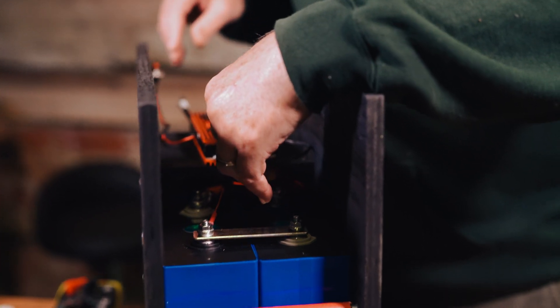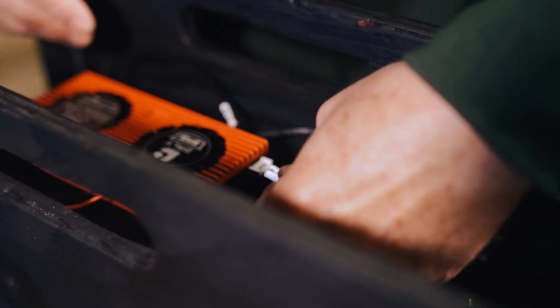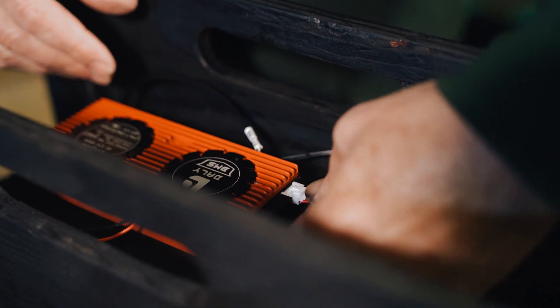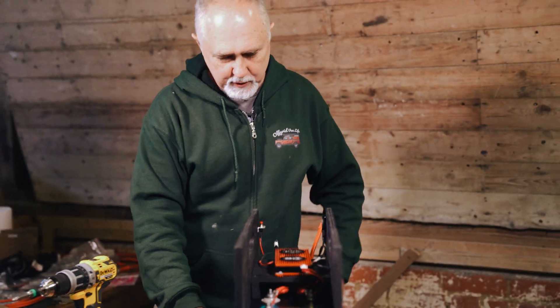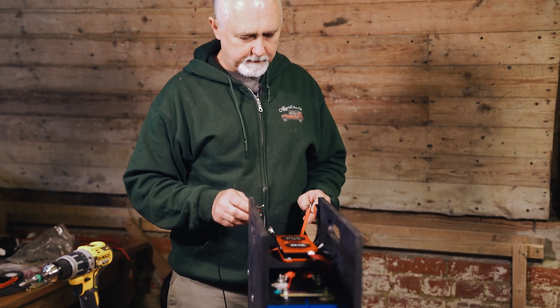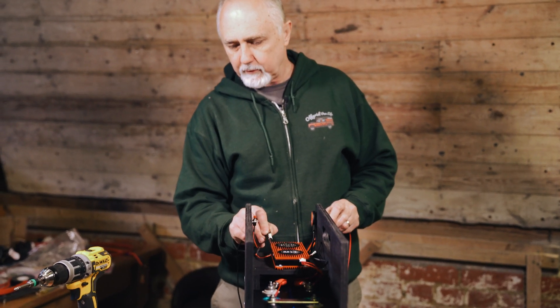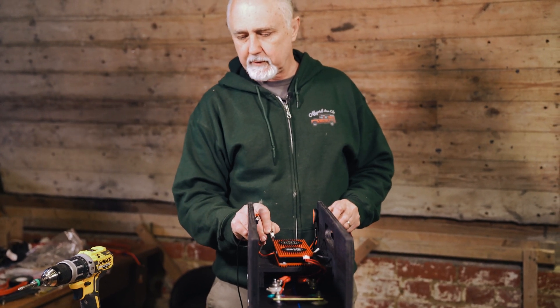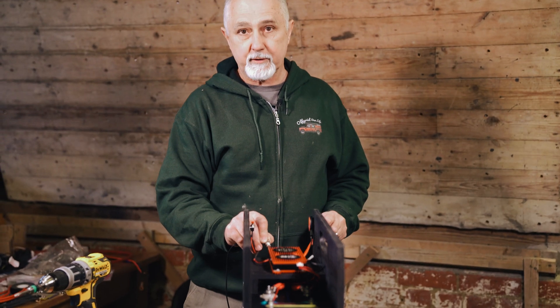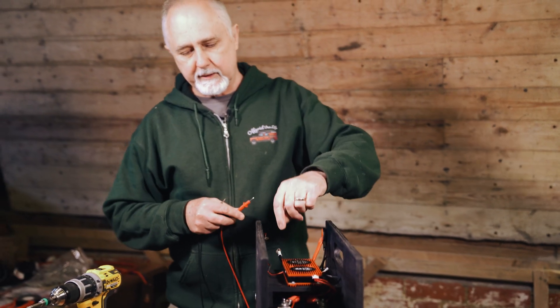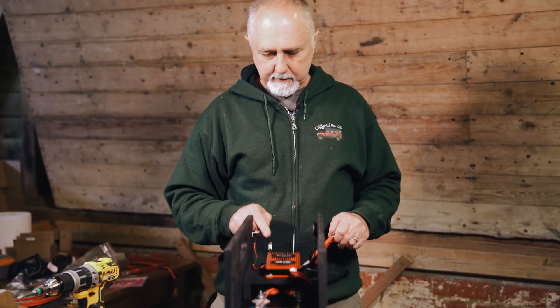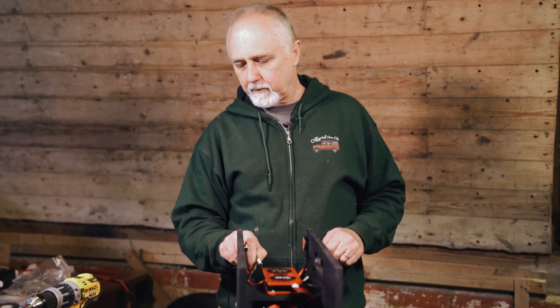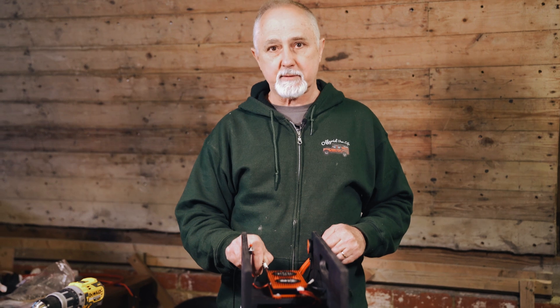Right, we have completed the assembly. Now we are going to plug the balance leads into the BMS and that's everything done. Now when I measure the voltage it should be somewhere around three volts, two point something, which is what we expect because we have not yet turned the BMS on. As I said before, you bridge those two connectors, we've got this little switch that allows us to do it. So now, 14 volts exactly. This battery is busy going to rest, it'll settle down in the next hour or so at about 13.6 to 13.7 volts.